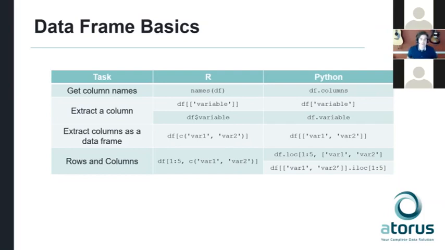If you want to get a set of rows and then columns in R, you can give the row index or you could give a Boolean array. And then in the second element, you give a character vector. In Python, there's a couple different ways to do that. You can do the loc method, and that gives a similar interface to R with the rows and then the columns, or you can grab the columns and then use iloc to get the rows. So if you look up indexing for pandas data frames, there's a lot of ways to do it.